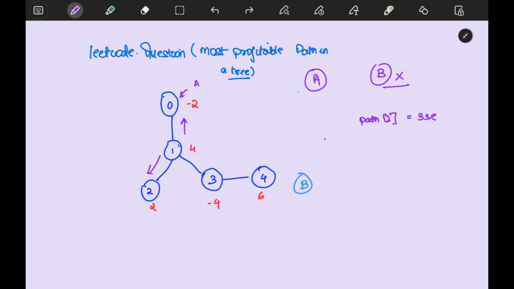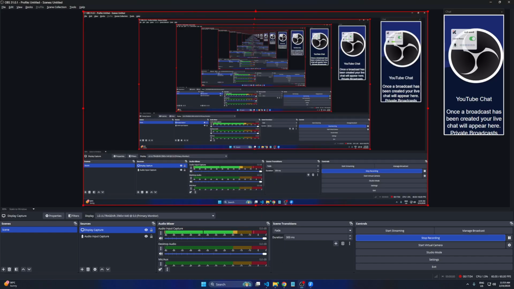Then she will go to node 1, and then she will check if someone has already visited this node or not. If obviously this node has been visited by Bob, then she will check the time at which Bob had visited this particular node. Now, if that time was less than Alice's time, that means she cannot claim the award, right? So that's all, guys. That's all we have to do in this question.